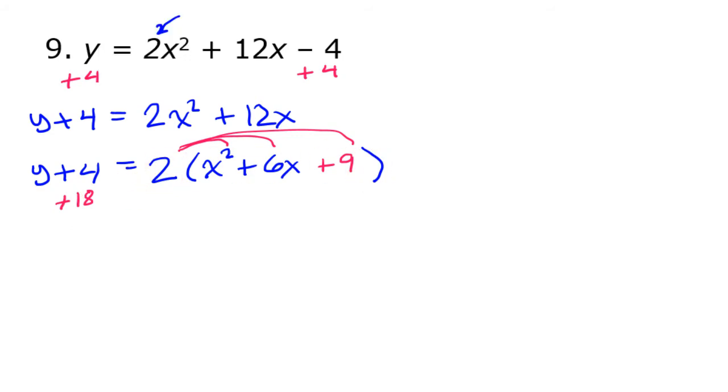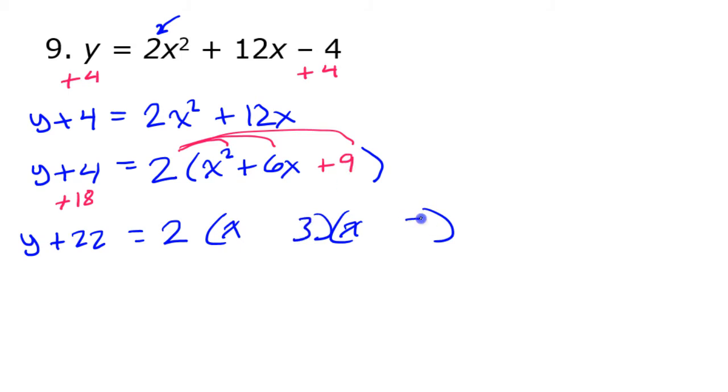Anyway, so now on the left-hand side, I have y plus 22, just adding those like terms. And on this side, I'm going to factor. Now, when you complete the square and you factor, it will always factor as the same thing twice. If you keep that in mind, it will make it that much faster. 9 is 3 times 3. And because this is positive, I know that it will be positive and positive.